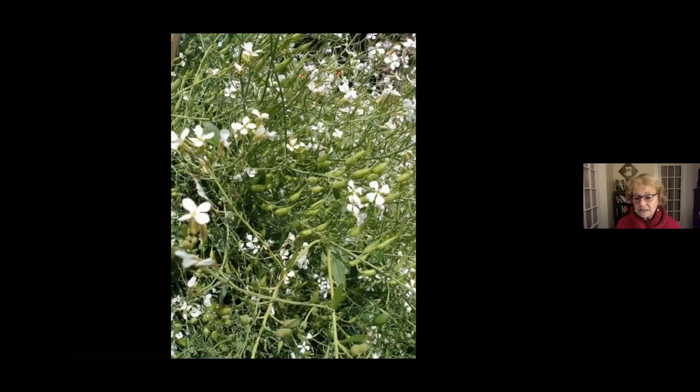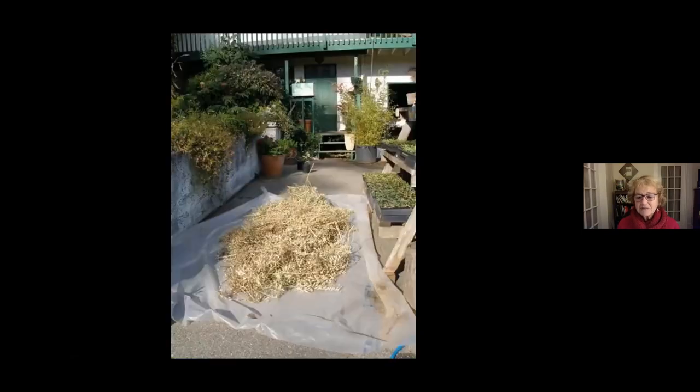Radishes produce pods and also really pretty flowers — either white or pink — and the pods are edible and very ornamental. In many cases, just plant some radishes in your flower beds, or some leeks or colorful chard — eat your garden, and don't separate it out. This is radish seed laid out — just shows you fantastic quantities of seed from a relatively short row of radishes.